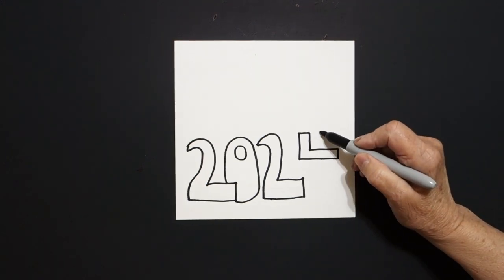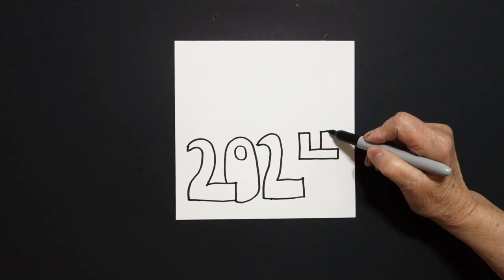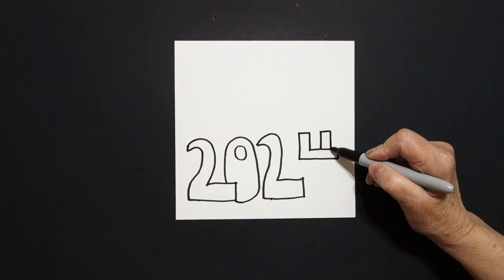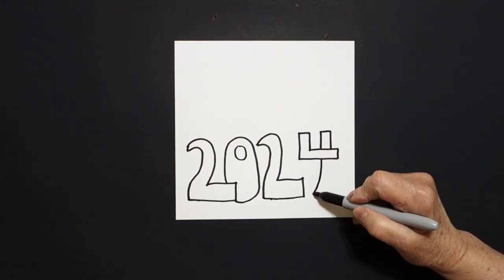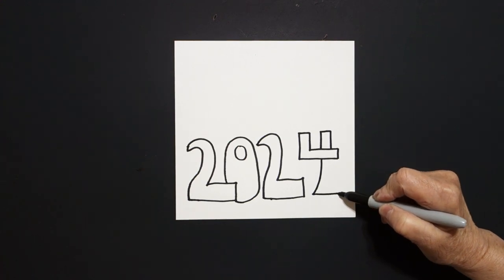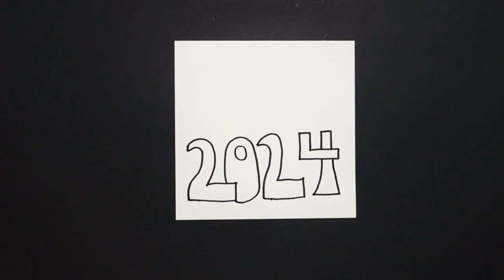I'm going to put another straight line even with the top, little straight line down, jump over, slightly curved line down, straight line, slightly curved line up, connect.